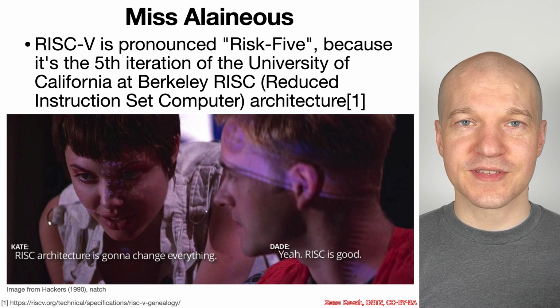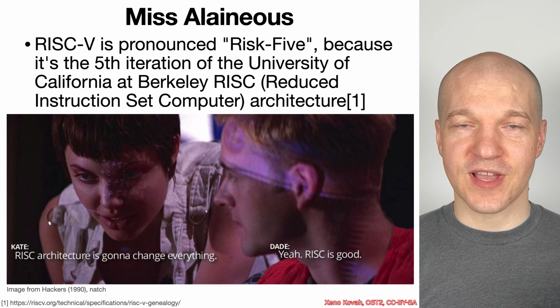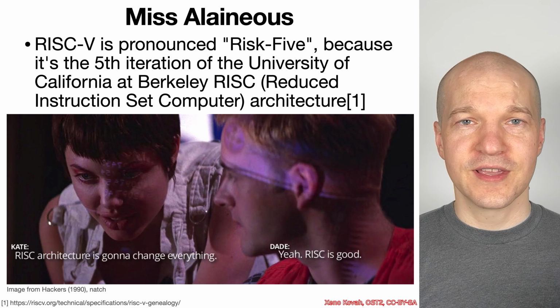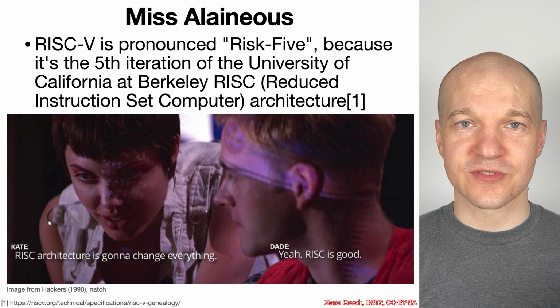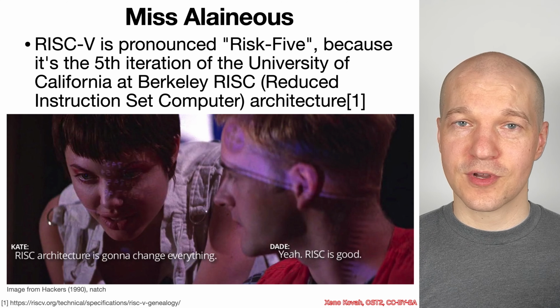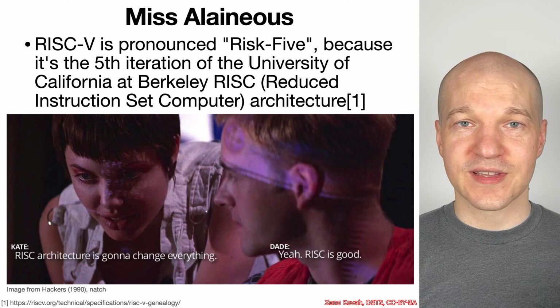So if you're curious about the genealogy of RISC-V and what RISC 1 through 4 are, you can go ahead and check that link at the bottom of the screen, which will be posted after the video. You'll see that by 1990, they were already on RISC-IV because they had started the RISC architecture back in the 80s.